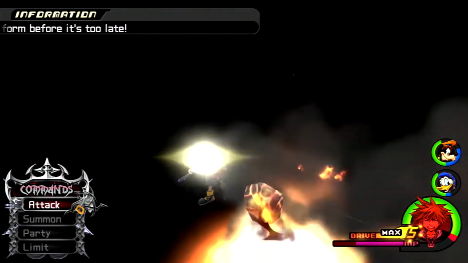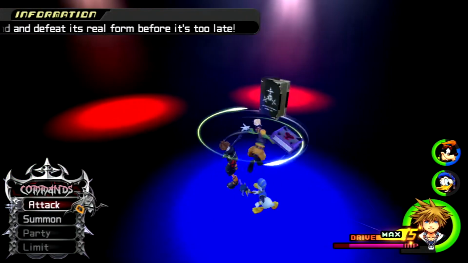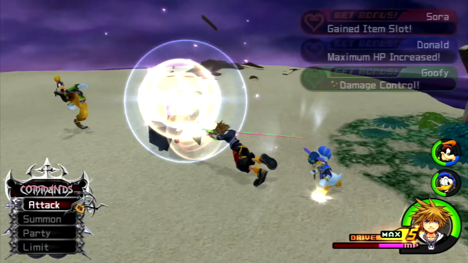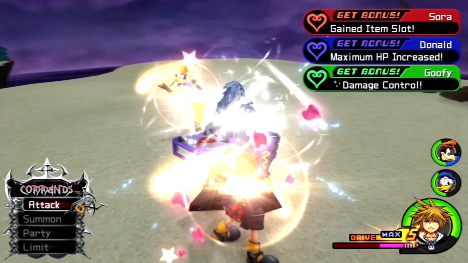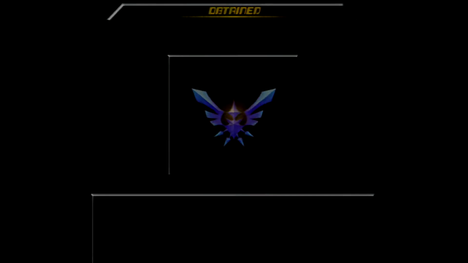So while the circle is being picked, we can heal with a potion, assuming our health is low, and if we don't get in the right circle, we can reflect the meteor barrage to stay safe, or if we get hit, we can just cure when it's done. After we defeat Gerard Way, we'll receive an item slot for Sora, an HP boost for Donald, and the damage control ability for Goofy, as well as the Book of Shadows synthesis recipe and a Lost Illusion.